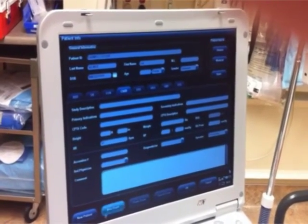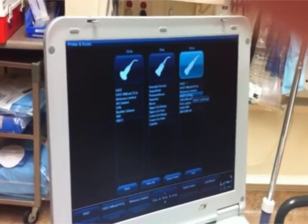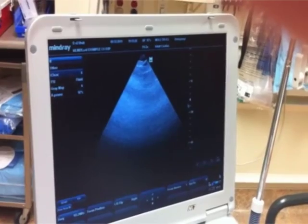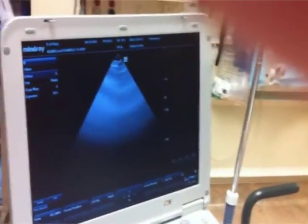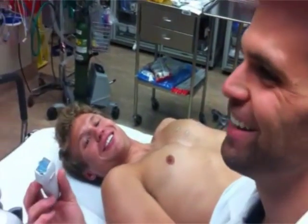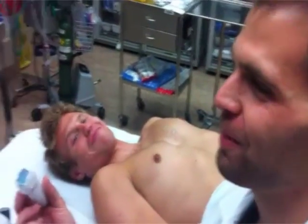And then once I've got that all in there, I'm just going to go ahead and start with my exam here. So we're going to do an adult cardiac mode, and that tells the machine that we're going to do some measurements using the cardiac mode. If you set it for endocavitary, I'm leaving. So we'll do the endocavitary example in a minute.